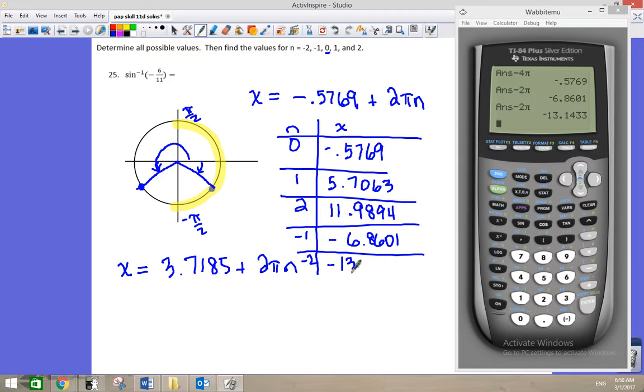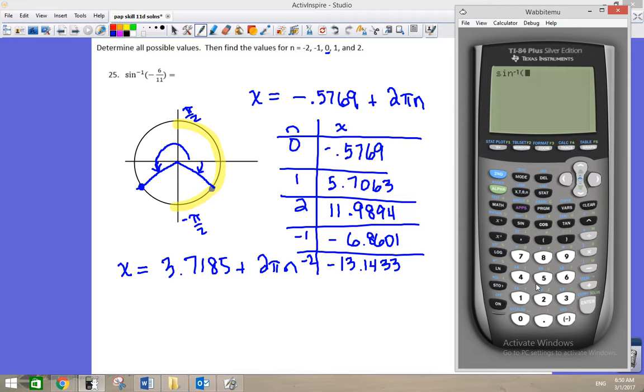Like I say, your table will have these same entries, but we might have a shift of where we called n equals 0. Of this infinitely long list, it's a little bit arbitrary how we assign n equals 0. I assigned it just on the first value that the calculator gave me. So we do the same idea over here. I don't know if I'll do them all here for you, but you get the idea.